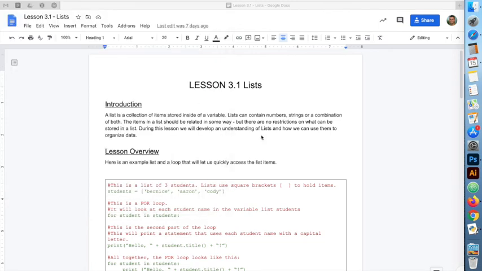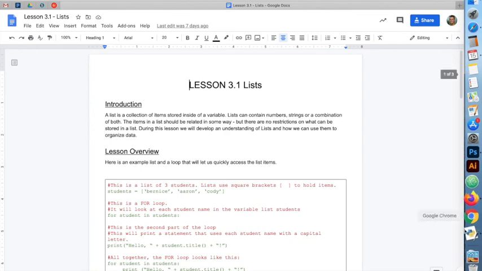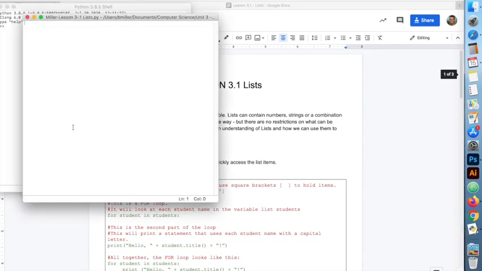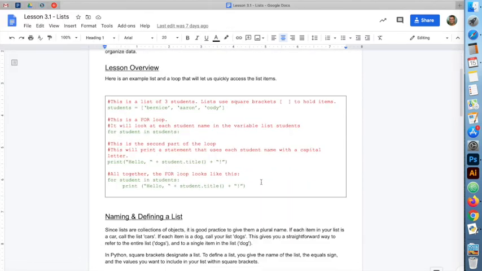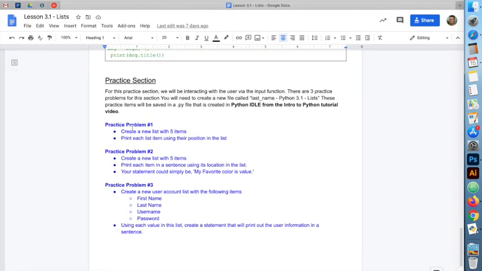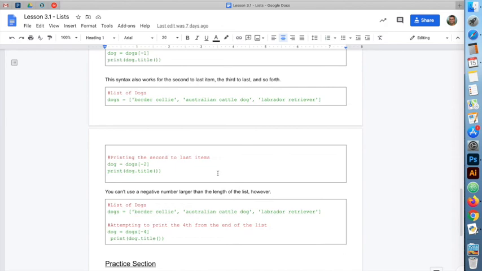It's a Python file. Inside of our lesson here, I would suggest that as we go through these different things, you pause this video, go into the idle, type in what is shown in the video or on the document here, and then make sure you run it so you understand how the code is being run and what happens during these practice sessions, these little examples that I'm giving. That way, when you create the projects at the end, these 3 practice problems, you will be able to do them very easily using the information that you've learned previously.